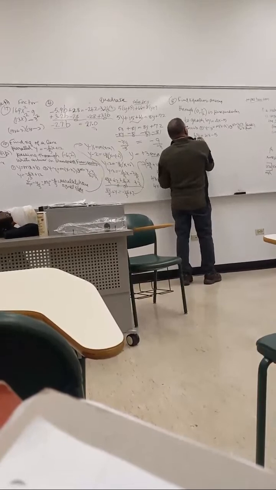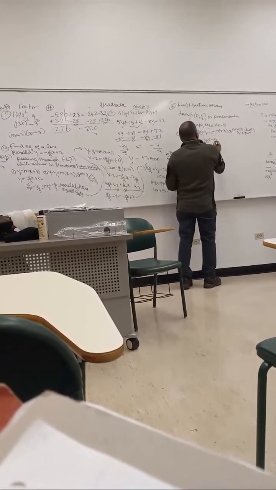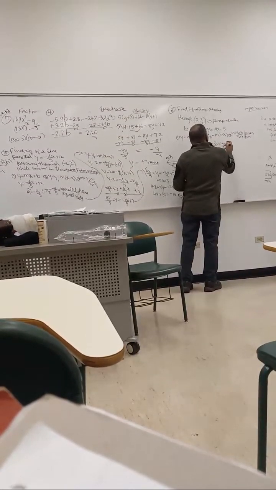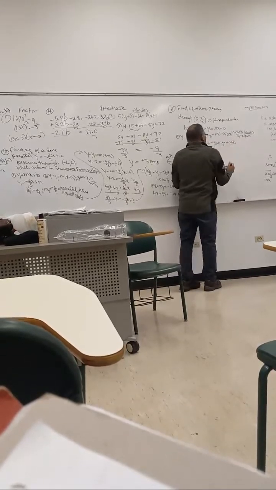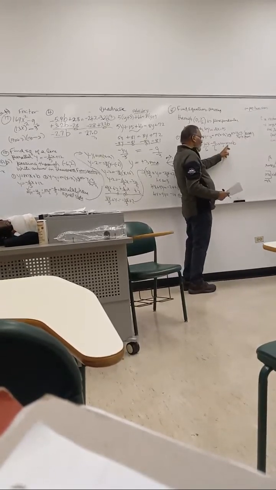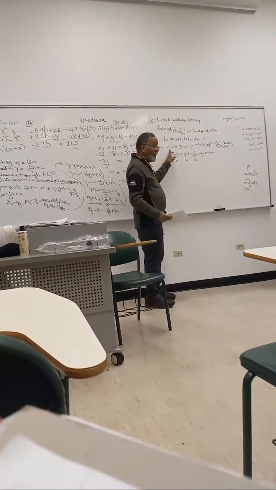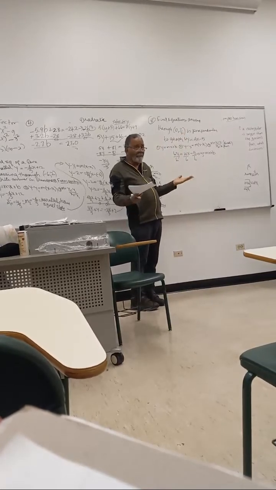So here I divide both sides of that equation by 6. So basically I want to get y equals mx plus b. When I get the coefficient of x, it will give me the slope. And I want to find the slope so I can write the equation of the line with a point and a slope.